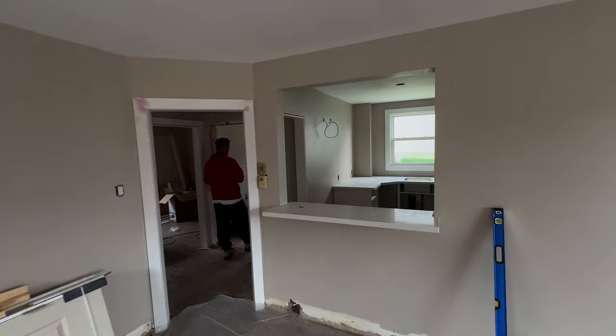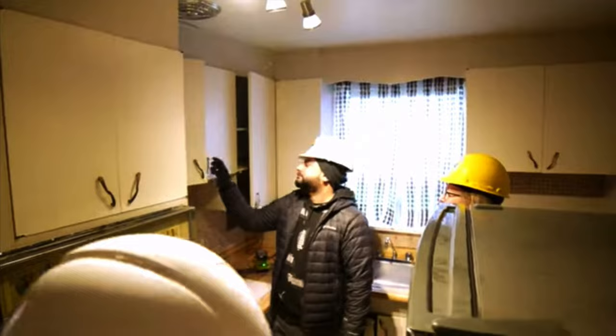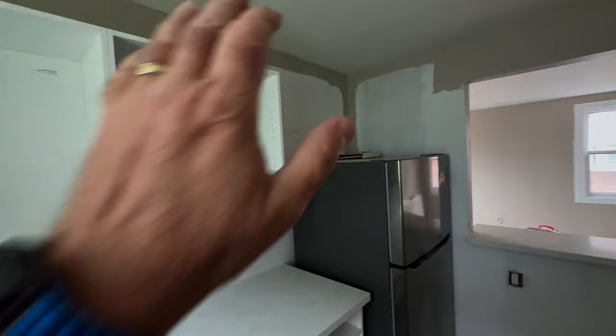Look at this beautiful countertop here. Remember when we were talking about this originally and what this would look like? Now you guys can get a really good feel for this kitchen. Beautiful. Remember what this old place looked like when we first saw it? Look at this beautiful quartz countertop coming into a really nice setup here. Cabinets on this side, and on this side we're just going to have open shelving. Now look what happens in here — we closed that in, and there's where the fridge is going to live.